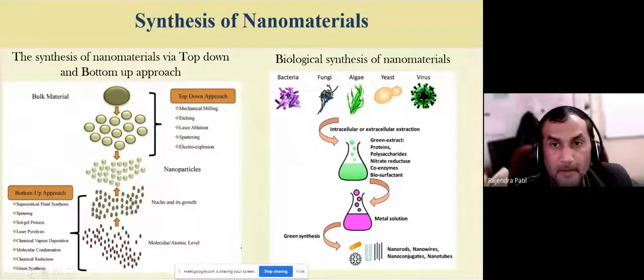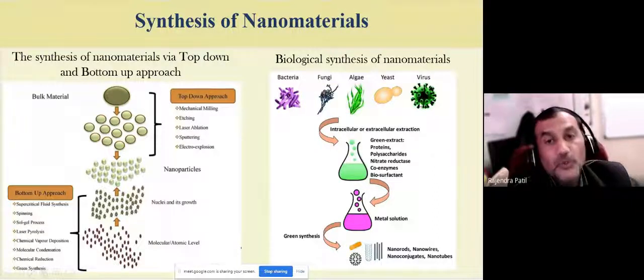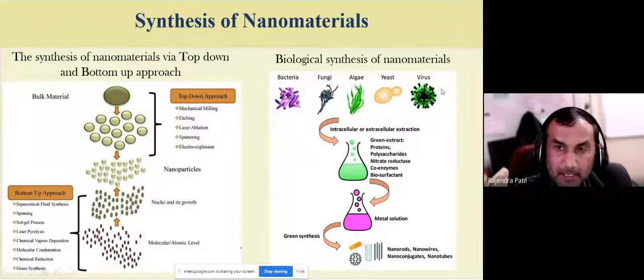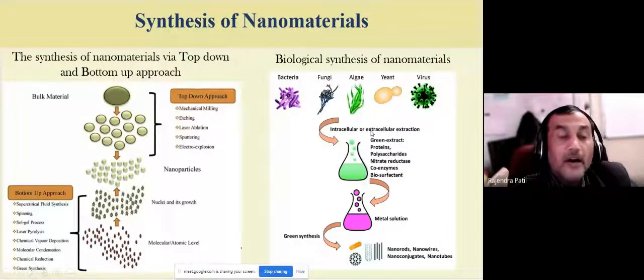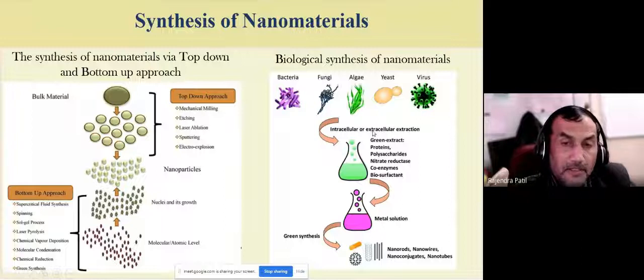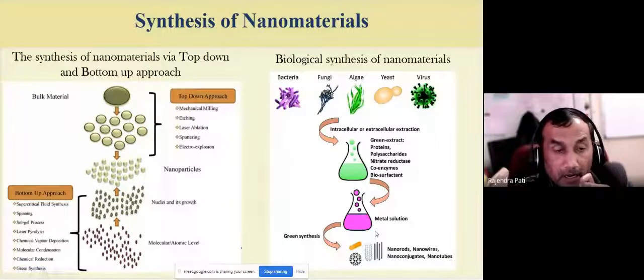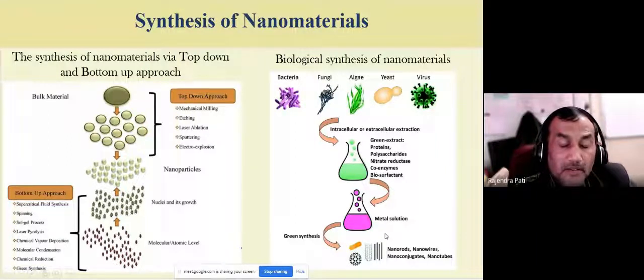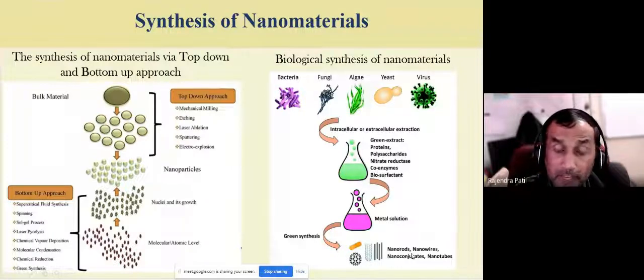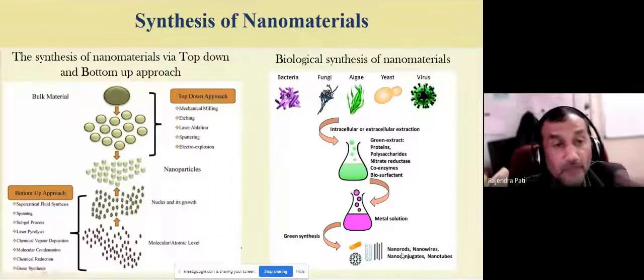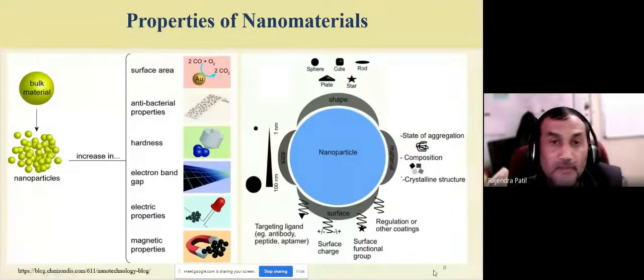Bacteria, it's scalable. Plant material, sorry, I haven't mentioned the plant material over here. Plant material is a huge resource. These materials are available in huge quantity, and using extracts of those materials, the green synthesis of nanomaterial is very possible. And various nanomaterials of various structures and shapes, ranging from nanorods, nanowires, to nanotubes, can be formed.